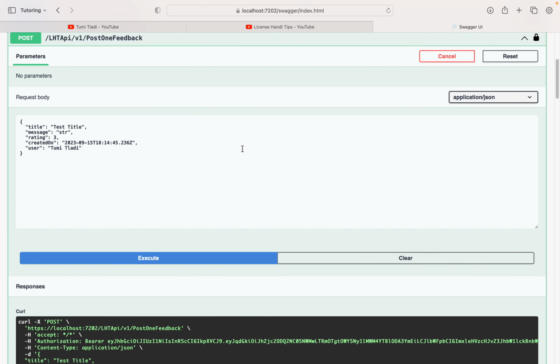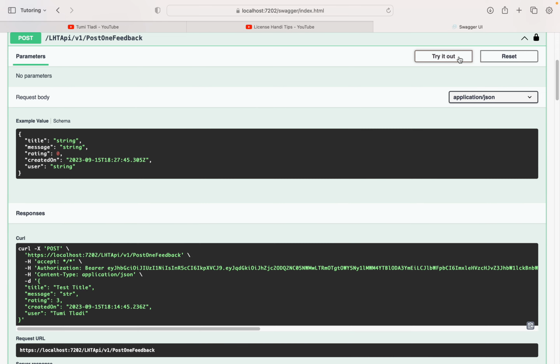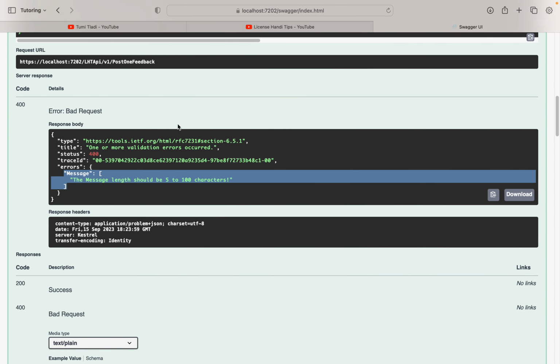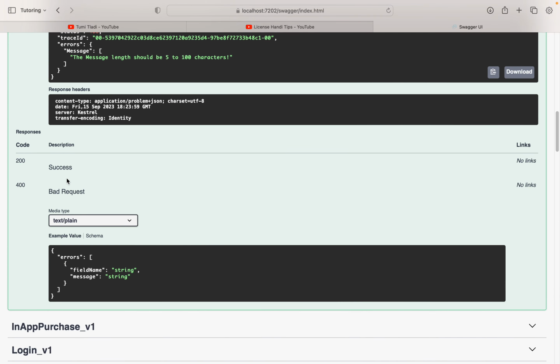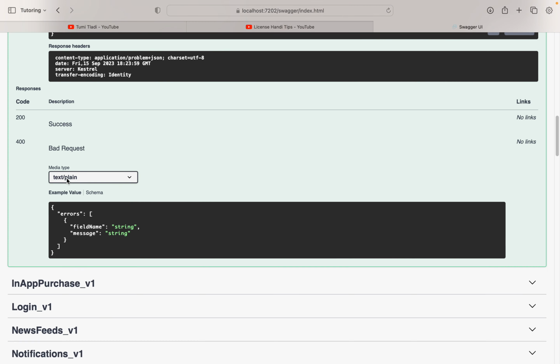So I'm going to start this. I'm going to reset and cancel, and I want you to see something. I'm expecting two things. When I send the request, I'm expecting either 200 success or 400 bad request. The bad request will come in as an array. It will tell me the field name, which is the property name, and it will tell me what the message is, and there will be the value of it.